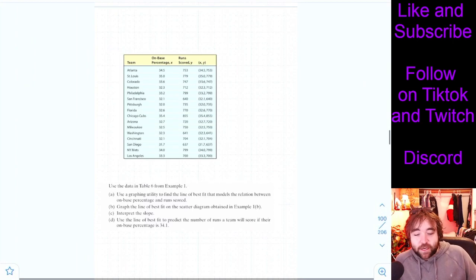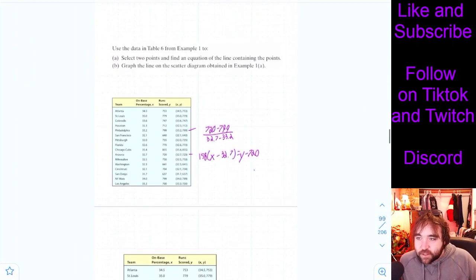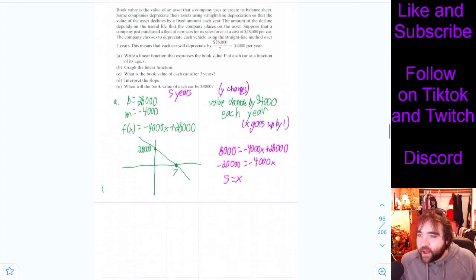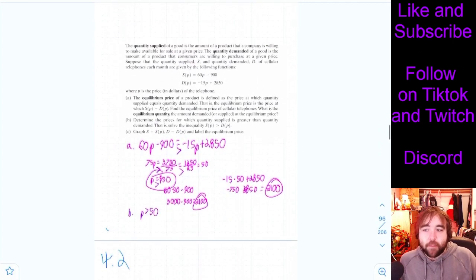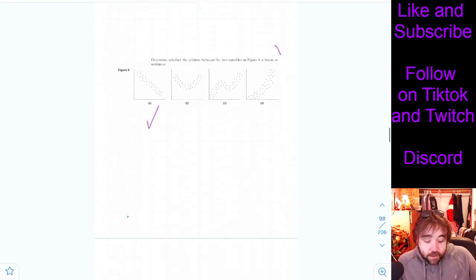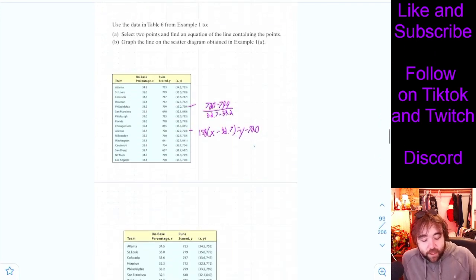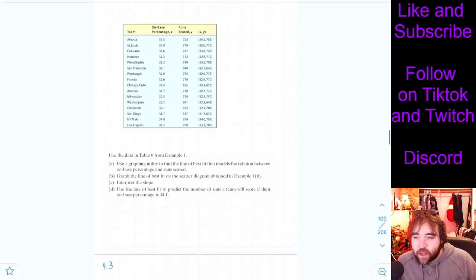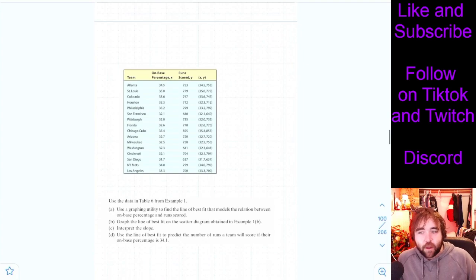And that's it for this section. Quick little scatter plots, quick little statistics section. So like we talked about up here, these are linear models. They're just models, they're not perfect, but they can still be useful to predict things and to generalize patterns, as long as we understand that they're not perfect and they are just models.